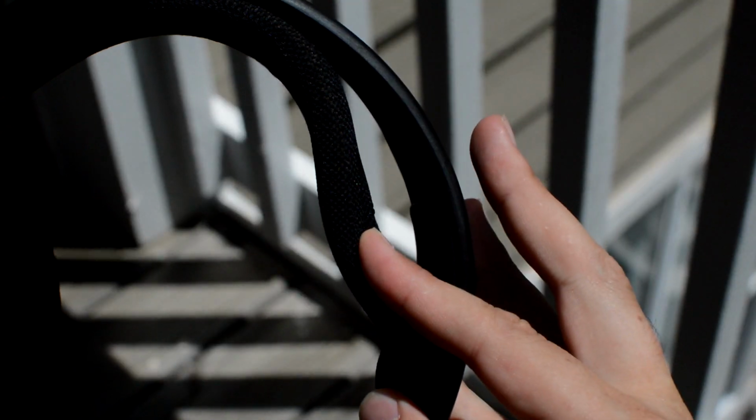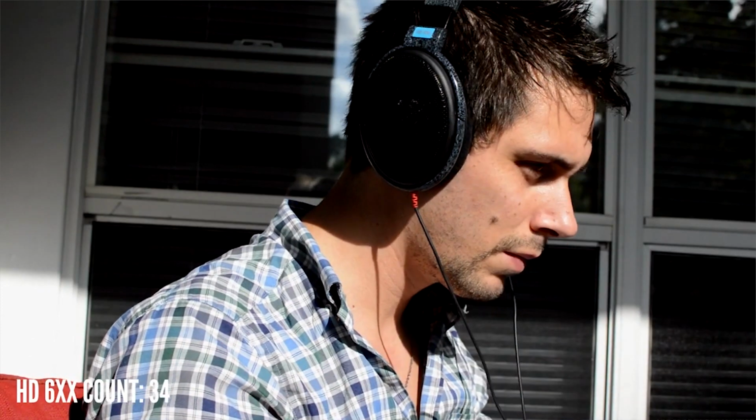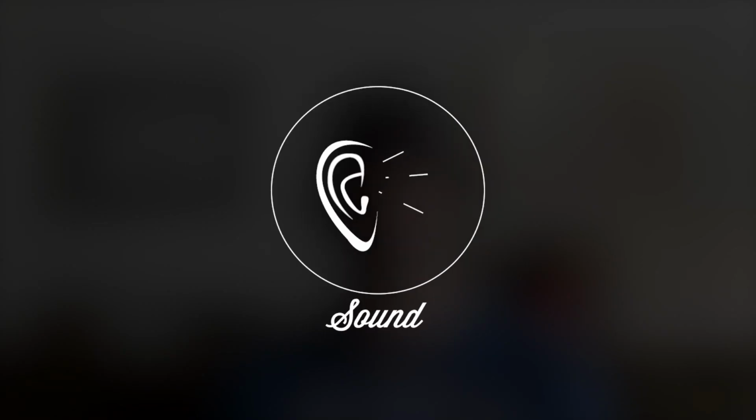I wouldn't call one necessarily better than the other in terms of overall comfort, as I enjoy both for different reasons. When I wear an HD600, it feels like I'm receiving a warm hug from an old friend. When I wear a 9500, it feels as though nothing is there a lot of the time. Neither dig into my head, neither are invasive to my ears, and both are perfect for those long marathon sessions, whether you're mixing or mastering a track, listening to music, or in the case of the 9500, gaming and watching film. Speaking of intended usage, let's get right into sound, imaging, soundstage, and genre pairing, shall we?